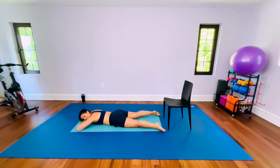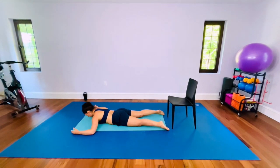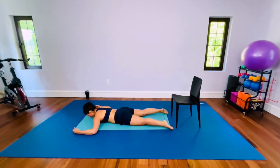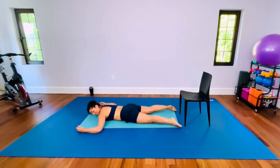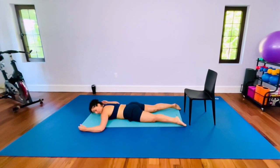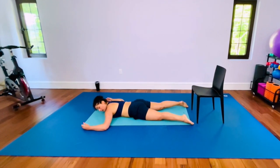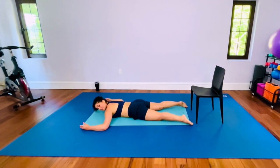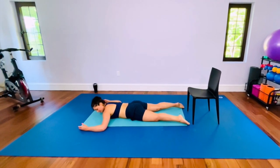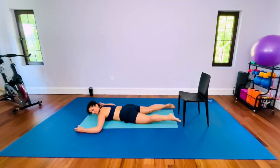And let's try that again. All right, one more time. Ready? Last time for these. These are hefty. So we're going to push our hips into the ground. Lift our tummy away, or our belly button, lift them off the ground. Our hips are pushing into the ground. Our stomach is lifting off the ground. Squeeze your glutes, straighten your legs, and lift those off the ground.